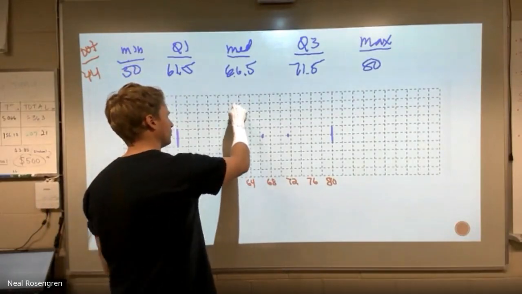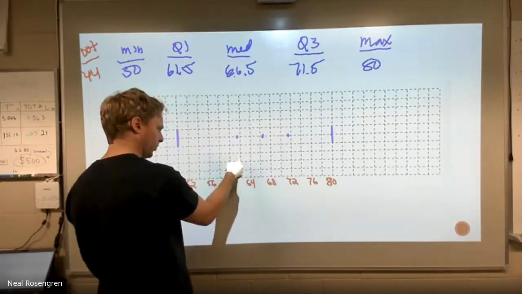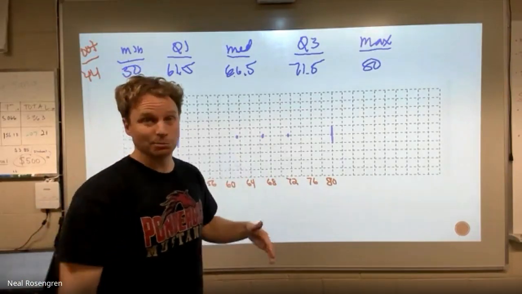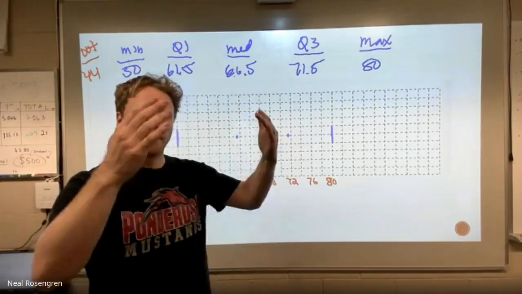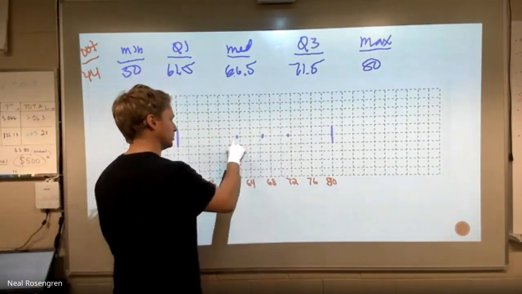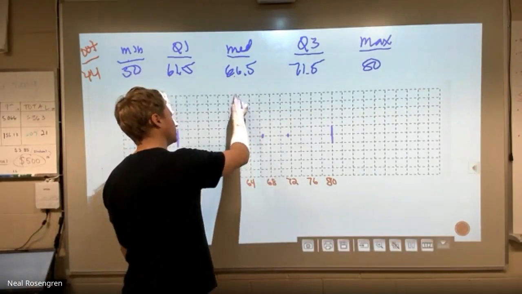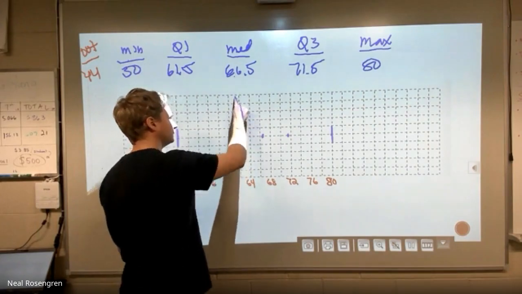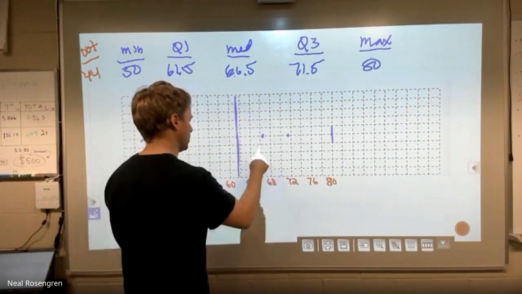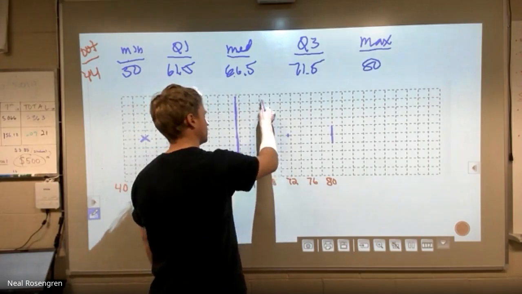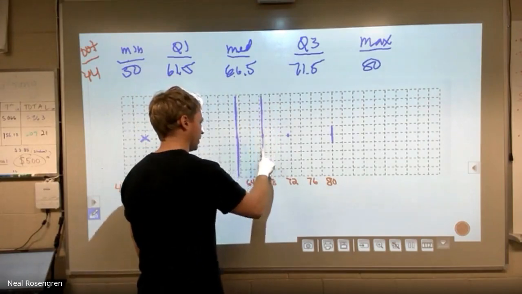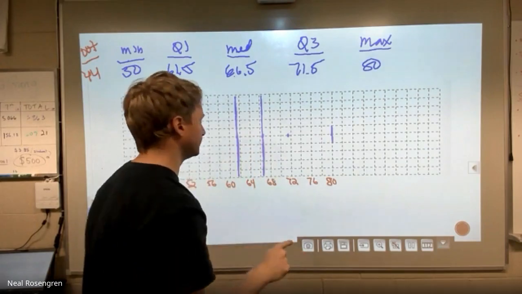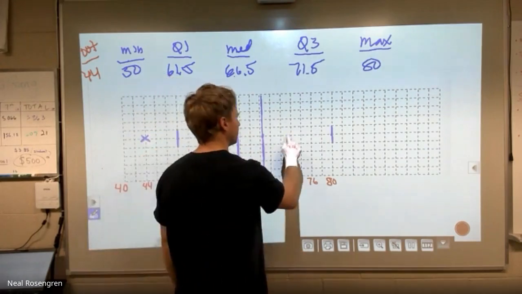Let's go all the way up, all the way down. 1, 2, 3, 4, 5. Is it even? 1, 2, 3, 4, 5. That's the key. If you pick a midline that actually isn't the middle, you have to make sure you go up and down the same number of boxes. Because we did a good job and picked a middle, we can go all the way up and all the way down. Don't do it if you don't want to, but hey, why not? Mix it up. Keep the brain thinking. This kind of stuff can get repetitive, so mixing it up is never bad.